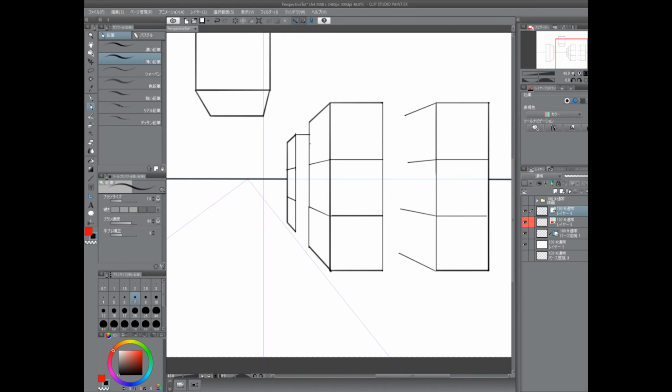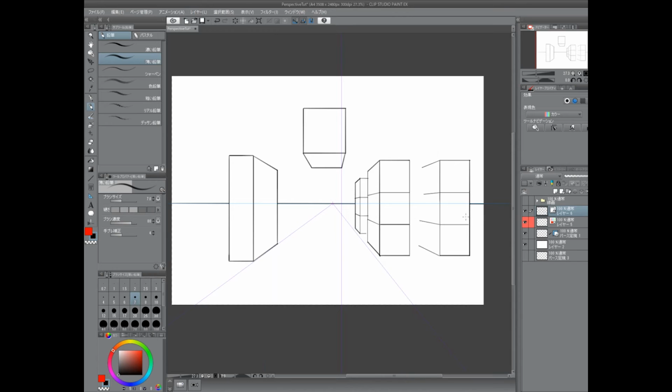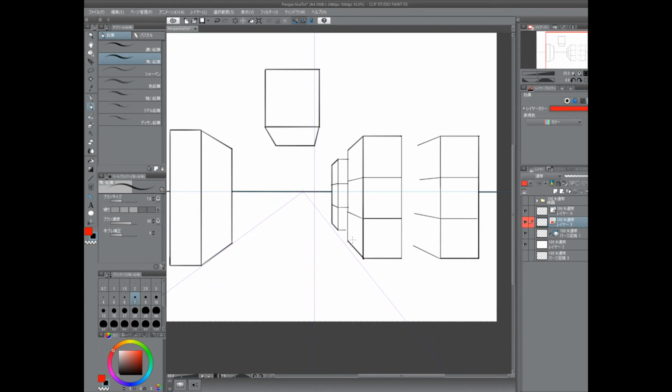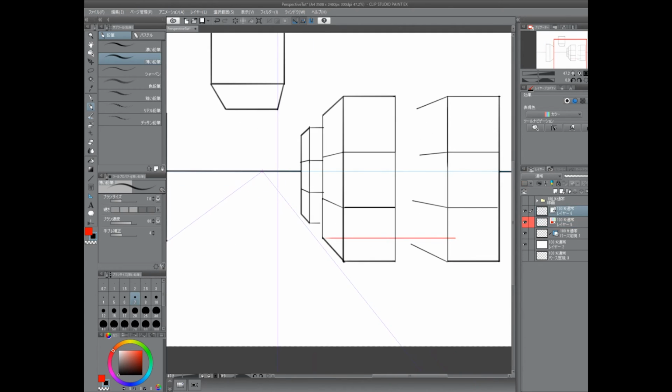Alright, so now we have these three pillars. We could imagine there may be a fourth one in the background as well, that are all equally spaced from each other. So that's a cool thing to be able to use for this. And just to make sure that the length is the same, I'm going to draw a line from here across, and that's going to be our guide to know exactly how far back this should go to be equal with the others.